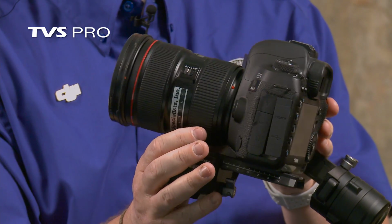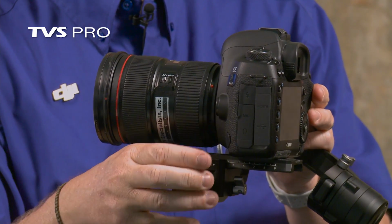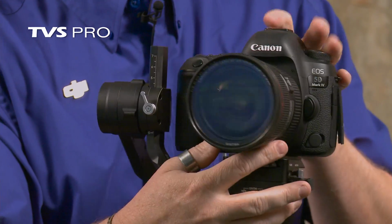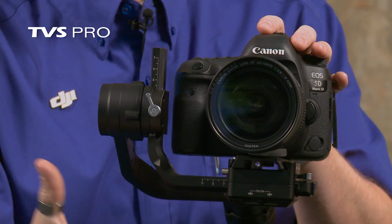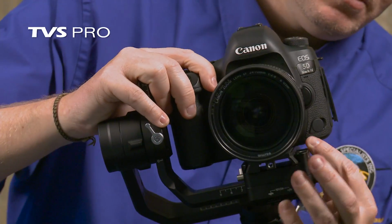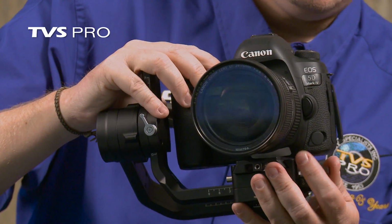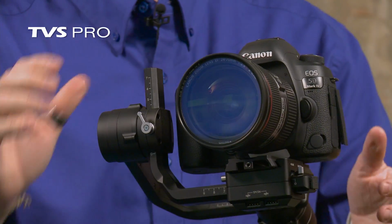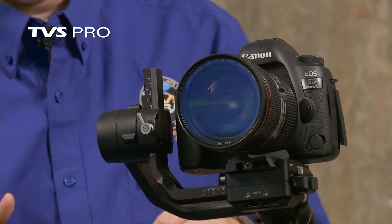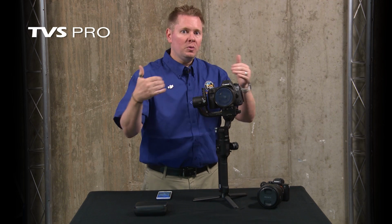And it's fine-tuning adjustments, and it is a lot easier when it's not properly balanced because typically this side will be down and it'll cradle it. It'll help it a lot more, because right now it's going to be a little bit trickier to do. That's pretty good, and I'll lock that in. It doesn't have to be perfect, just as long as it kind of stays in that spot. Once I have the tilt, it's going to be the side to side.